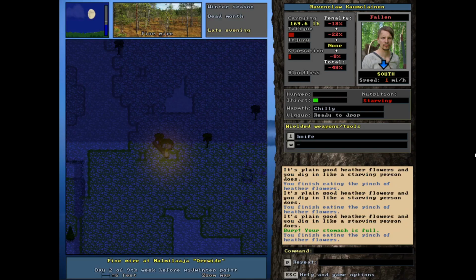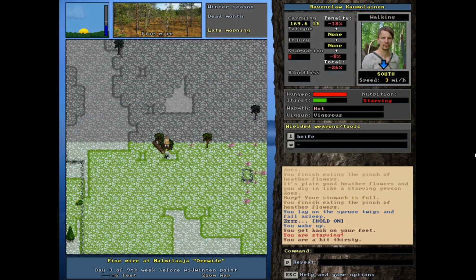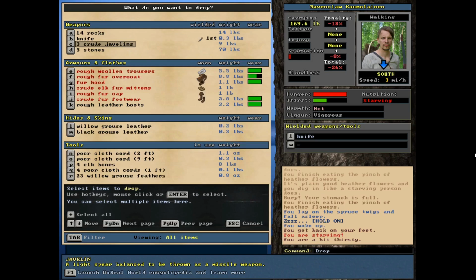and then he's got to go to sleep. But luckily, we're here at the new base next to the lake, so maybe we can do some fishing here. Ah, very good. Late morning, he's feeling hot. Oh, that's great. So let's drop some of the stuff I brought with me, some of the heavier stuff that we don't need to carry around, like the leather boots, the stones. I'm going to use those stones to lay out some traps.